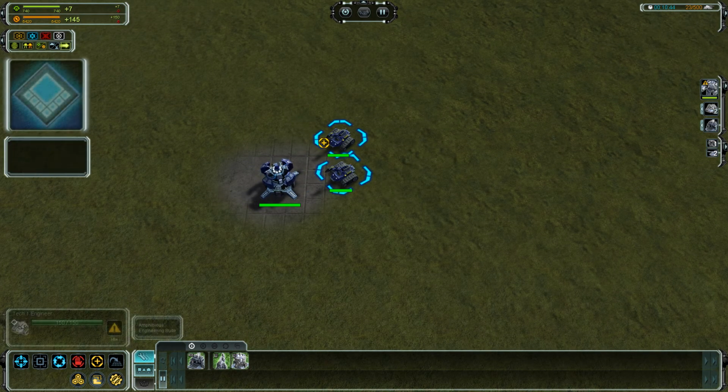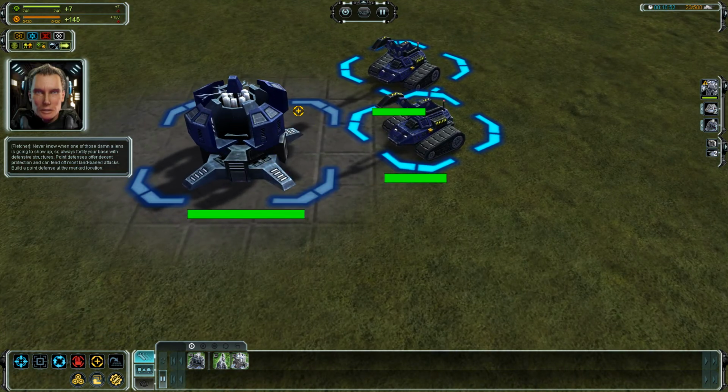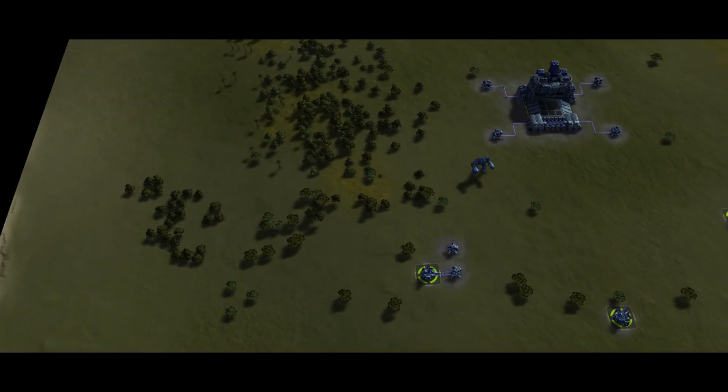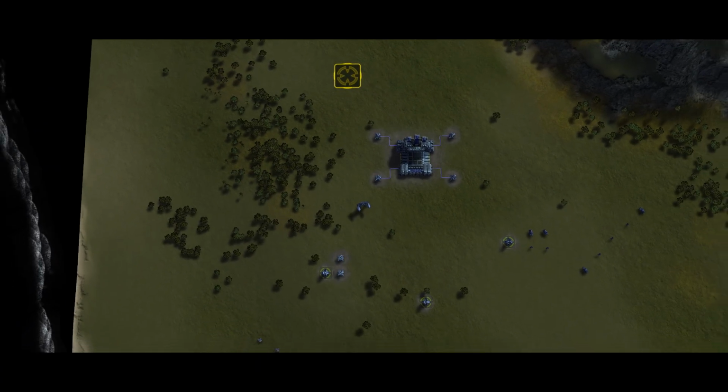Can we send a camera? Bonus points. Roll, little buddies, roll. Let's smash that tree. Nope, tree made it. What's gonna happen now? Bonk.